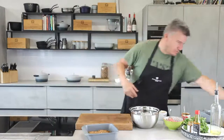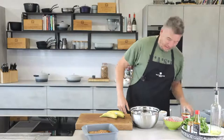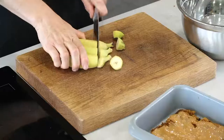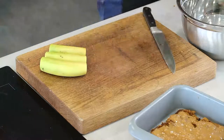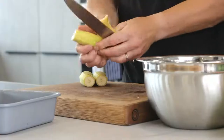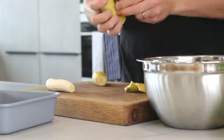Okay, so bananas. Good way to use up any leftover bananas that are going a little bit brown. These ones are all right, actually. They're not a problem. So we'll get rid of the tops. They can go into the compost. And then open it straight out. Get all your bananas out.